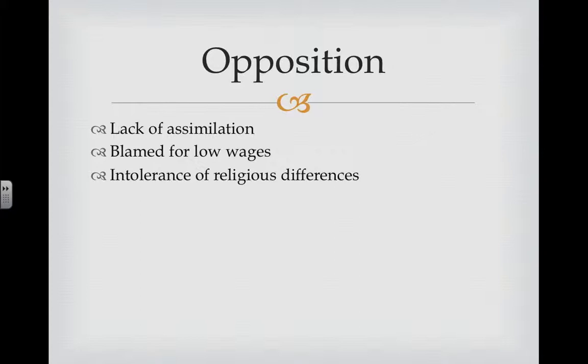There was an intolerance of religious differences between the different groups, and so many people were opposed to Catholicism and other things. Immigrants were denied certain rights. It became difficult to become citizens. They were denied voting rights and other things. Immigrants essentially became a scapegoat for any problems in the country. If there was a problem, blame it on the immigrants. That's an easy way to pass off blame.